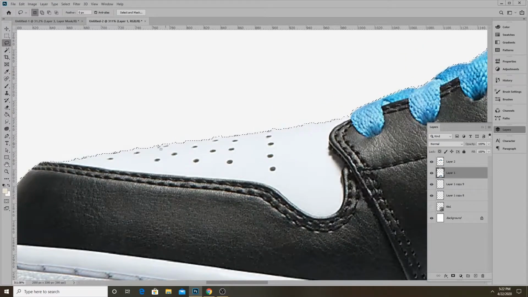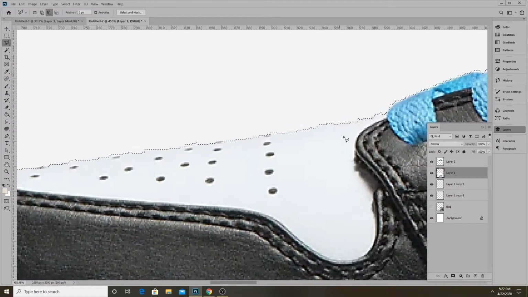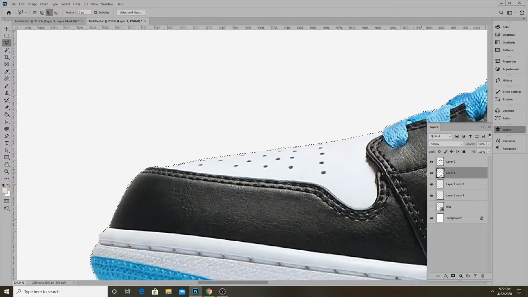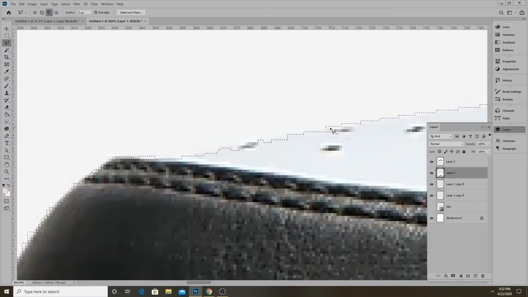Now this part's kind of straight, so I'm gonna try to use the polygonal lasso. We need to remove from here. So I'm gonna hold Alt and let's just go like this. Double click and hold Alt.